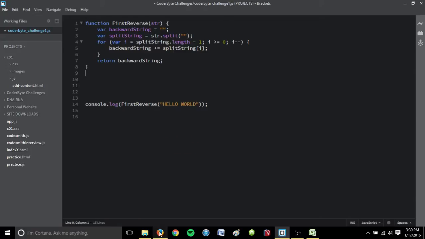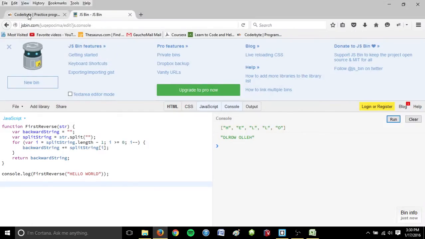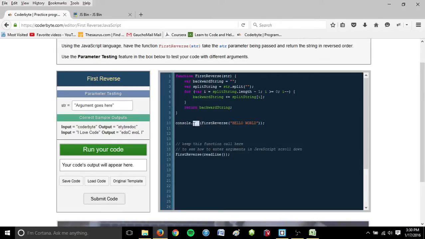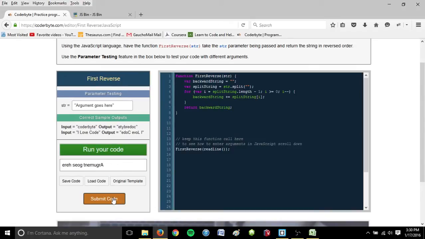Let's put it into Coderbyte and see what happens. Just take out this print right here. Now let's run our code. There's an argument that they automatically put in. It should output here in a reversed manner. Awesome, and it works great. Let's go ahead and submit it.